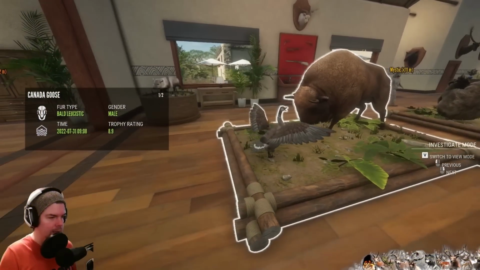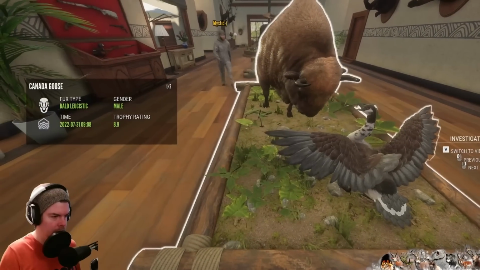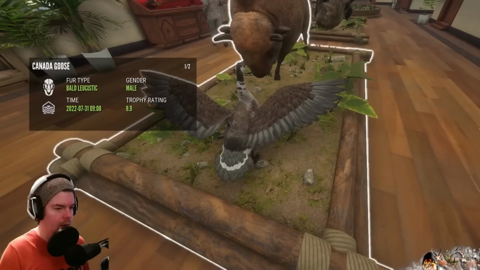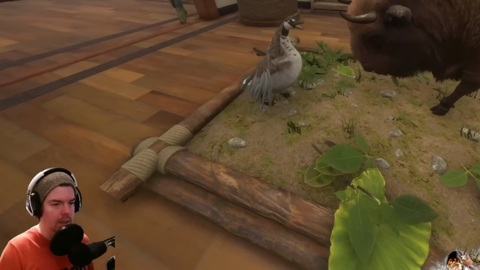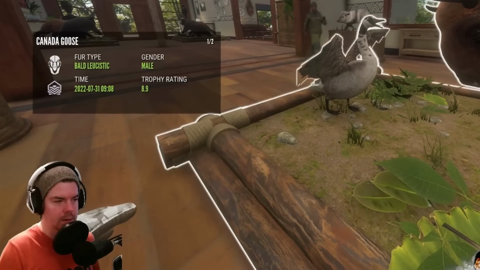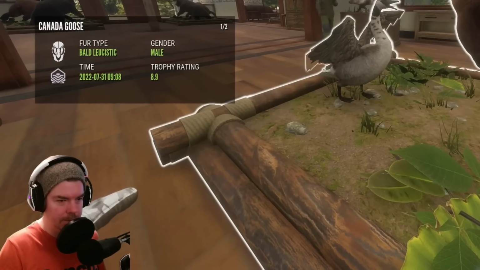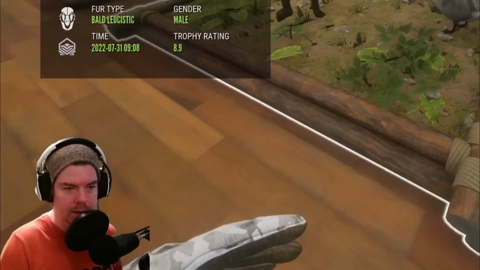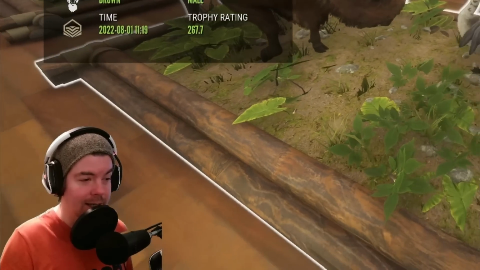All leucistic. Diamond. What? No. You got a diamond ball leucistic Canada goose? What? Holy. Oh, that's a crazy trophy. That's a crazy trophy.